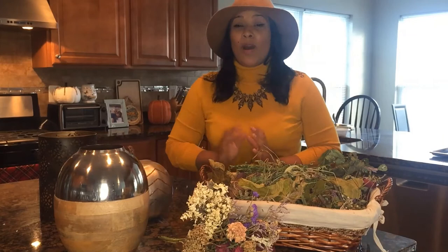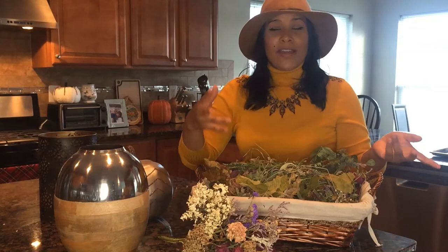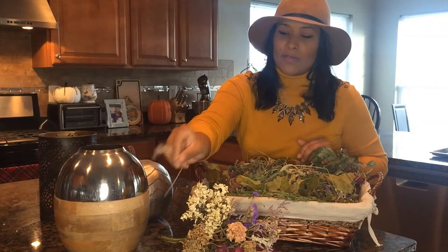While we wait, let's go ahead and start doing our arrangement. This basket over here is where, whenever I do my walks around the community or even in my garden, I snap every flower that I can find. So we have branches of trees, we might have roses, clovers, even the little grasses that produce these little seeds. I love how they look so whimsical, so I might conserve it.